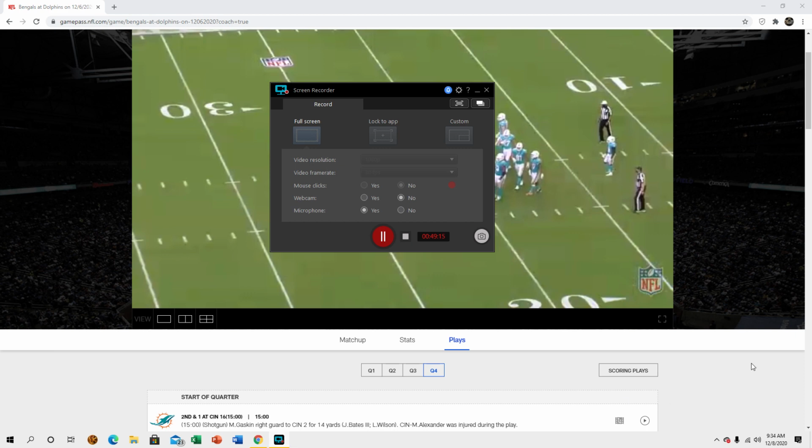But, yeah. Anyway, it was a pretty good win. Obviously, the first half could have been a little bit cleaner, but I think our offense played really well for most of the game. First quarter was a little bit rough, but overall, I think we played a pretty decent game offensively.